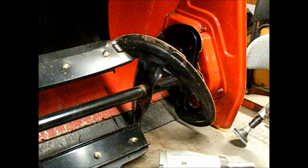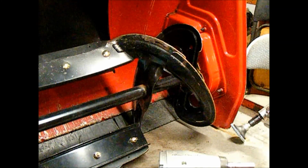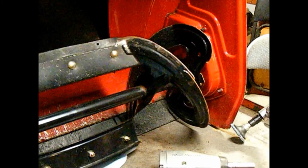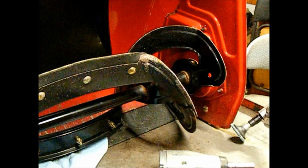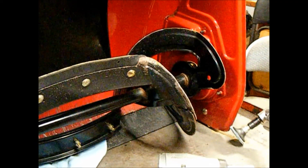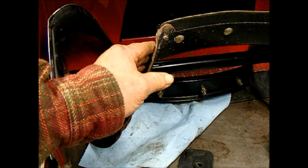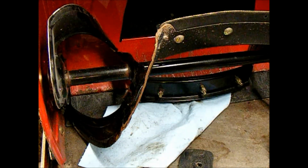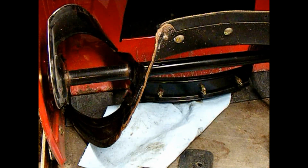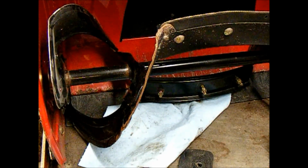Feels pretty good. I mean, I'm not going to get it perfect, but it's 90% better than what it was. So I guess we're just going to, well, I've got some more over here I want to get. I just noticed this one up here is pretty tore up. This area right in here, I think that's one of the spots that actually hit the curb box. So let me see if we can get that one smoothed out a little bit.